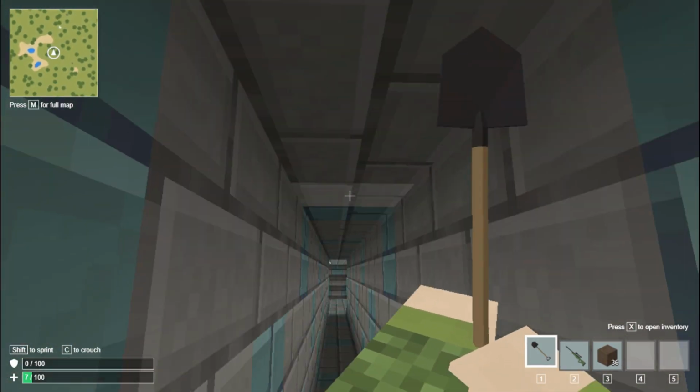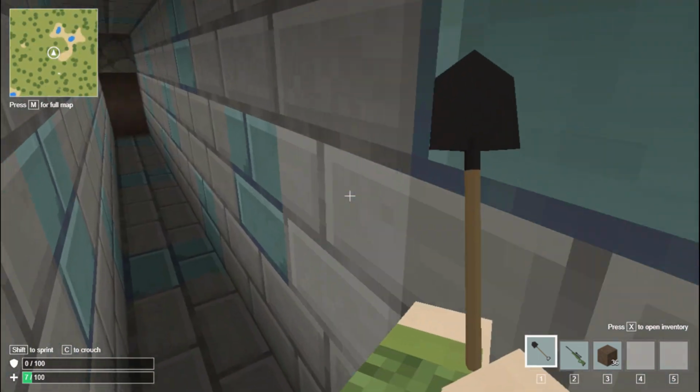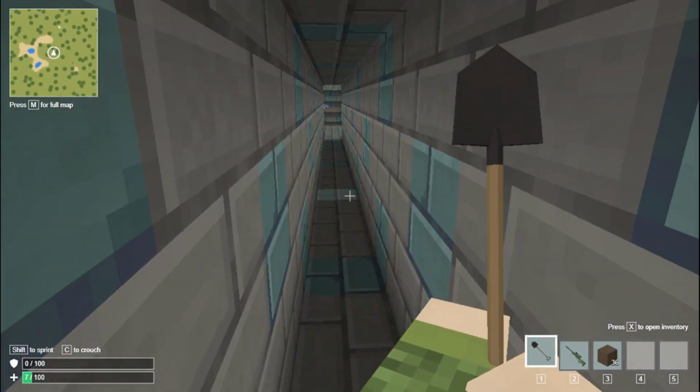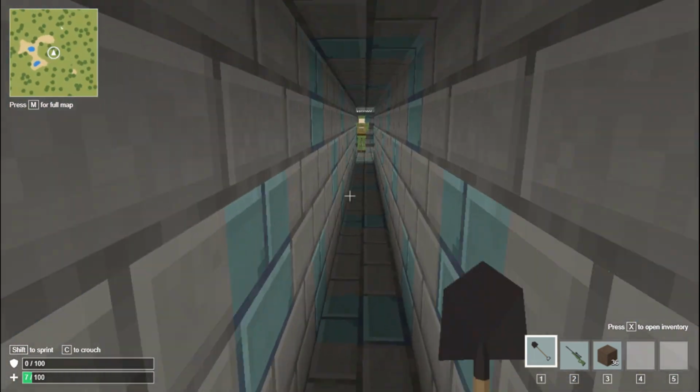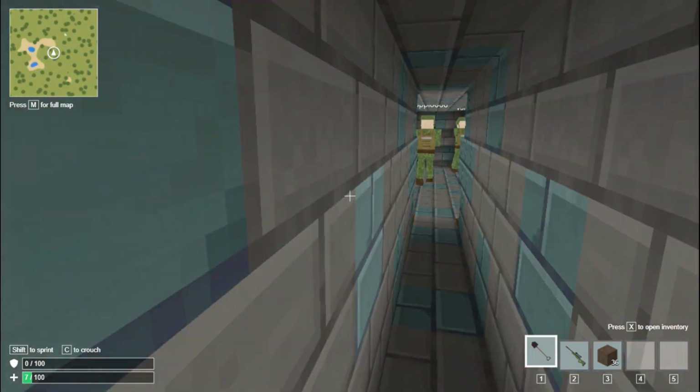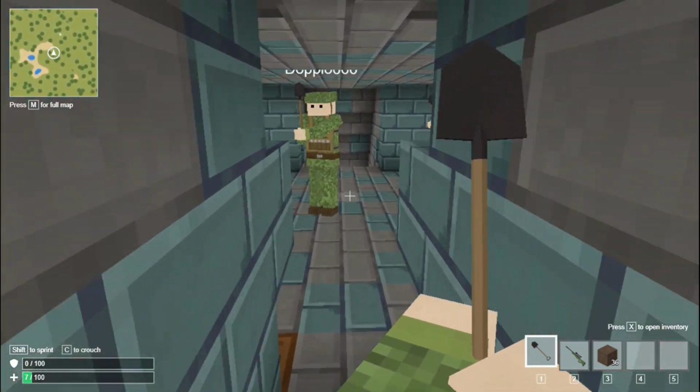Okay, so if we walk out here, past the hallway, you can see that there's blue blocks, like stripes, sort of like welcoming you into the server, and it creates a nice little pattern when you fly by, like one of those pencils that you roll.